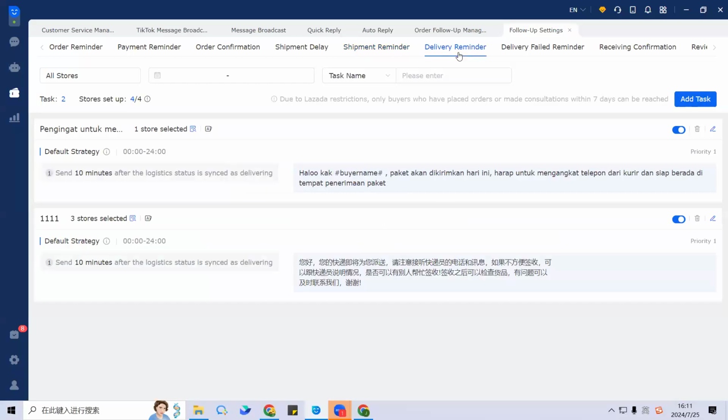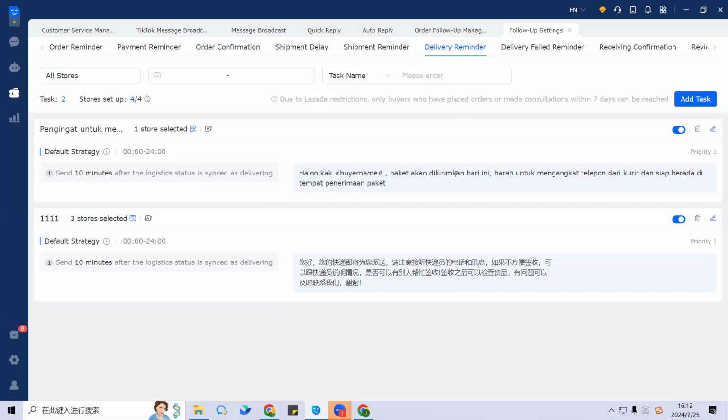And the delivery reminder. The delivery reminder means that the packages have already shipped and are being delivered, so we can send messages to the buyers. According to the logistic status, when it is set as delivery, these messages will be sent to the buyers.